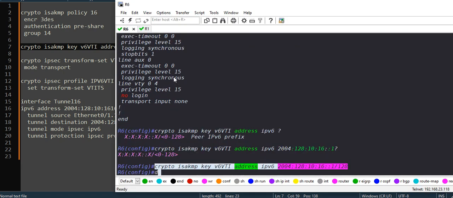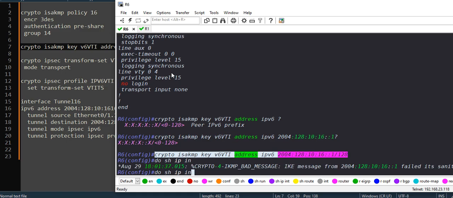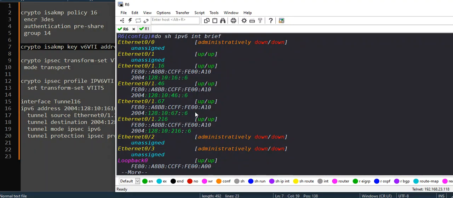Let's verify: do show ipv6 interface brief.